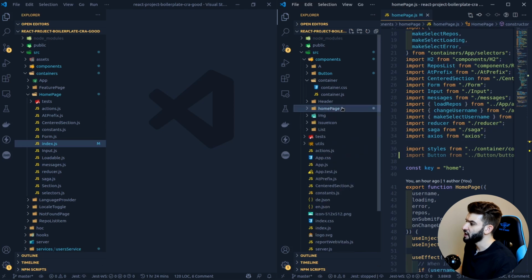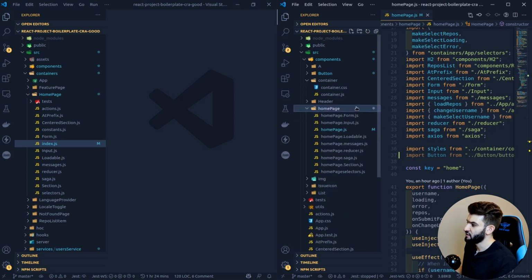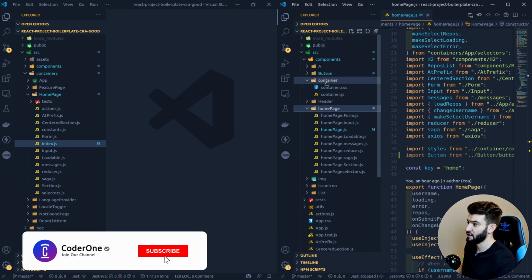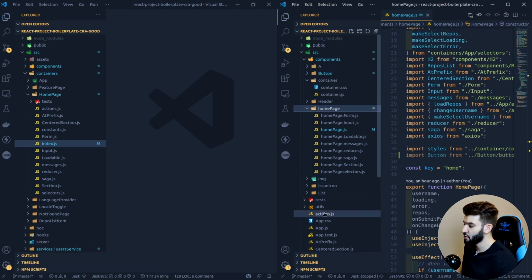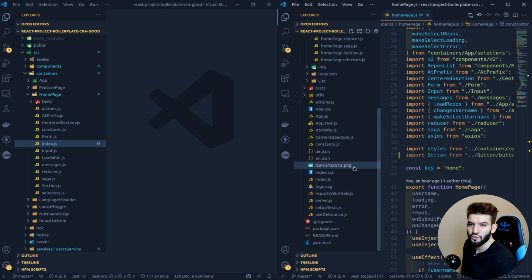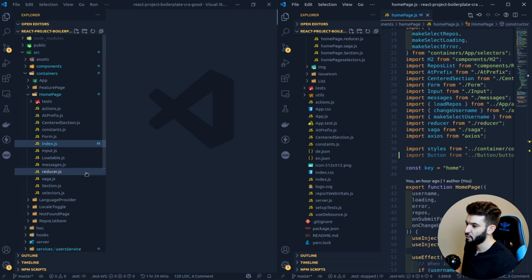What you can simply do, go ahead and create another file that takes care of that particular container inside of the homepage in here and name it homepage.css. That's simple. Or what's much better, because a container, of course, can be used across the whole project, you can have an app.css or any root CSS module inside of the root folder that can be shared or be used across the whole components. And of course, you can export that and use it inside of the homepage. Simple.